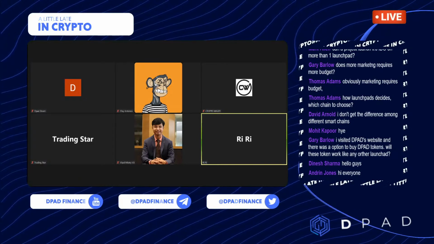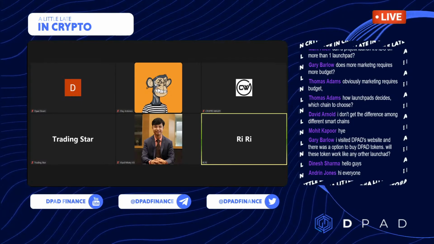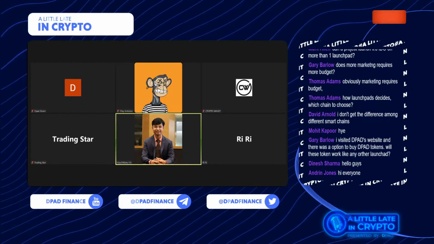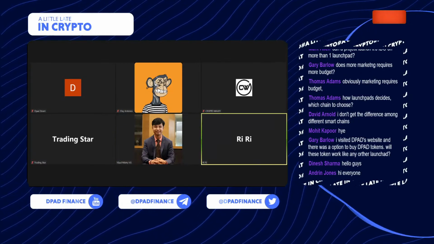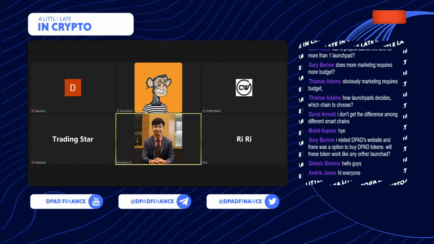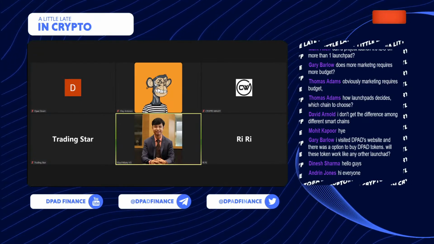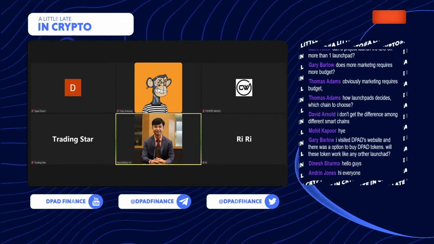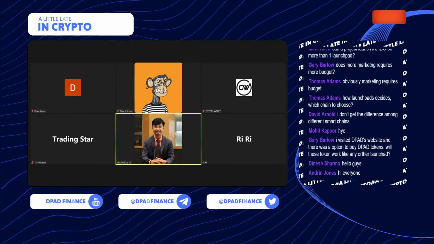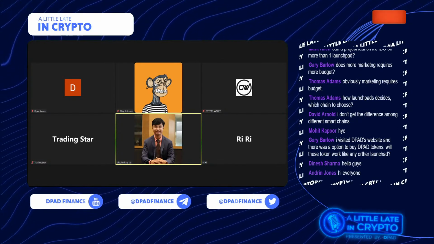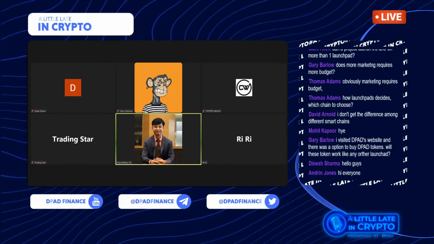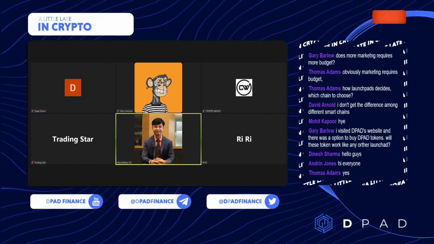How do launch pads decide which chains to use? You just asked how IDO launchpads decide which chains they should support, right? Yeah, I think so. It's a question from the audience. Obviously it depends on the requirement of the ideas coming on the particular platform. If more ideas started to come in future on the Avalanche blockchain, compared to Binance Smart Chain or Fantom or Polygon, obviously there is a significant increase. I am not saying that Avalanche will exceed the IDOs happening on Binance Smart Chain or Polygon. But if there is a significant increase on the Avalanche blockchain in future, obviously many launchpads will also add Avalanche.